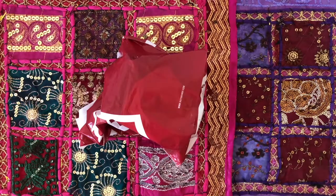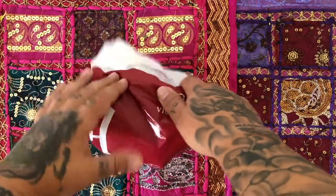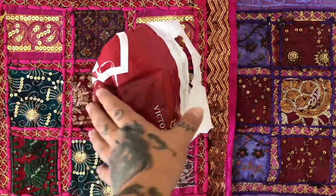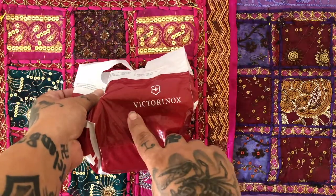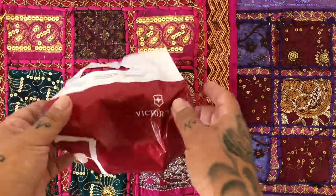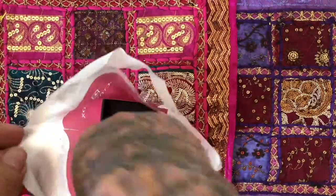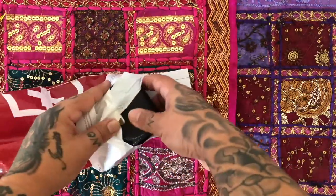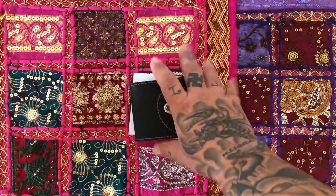So as you can see, my boys, this is the package that I went for. This is the package that it was there. As you can see, it says Victorinox on the bag. We're going to open it up, my boys. So we are going to move the bag away.